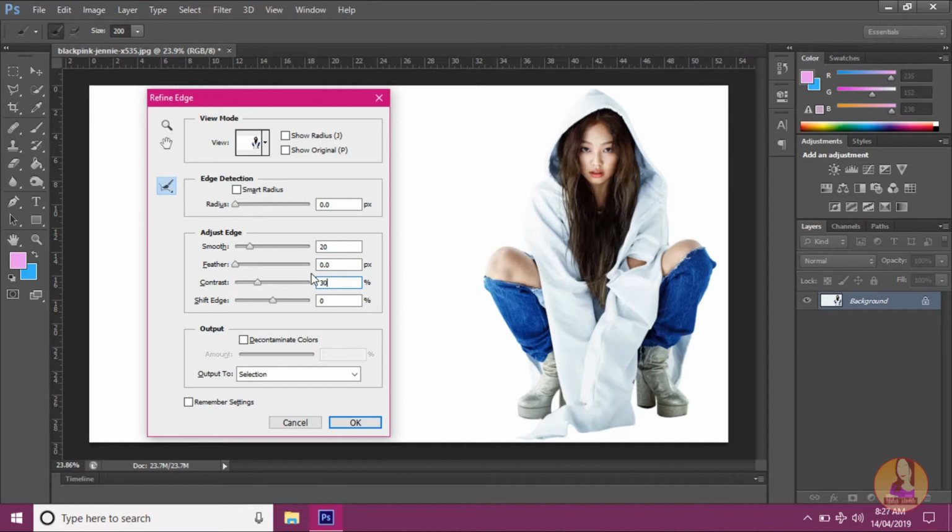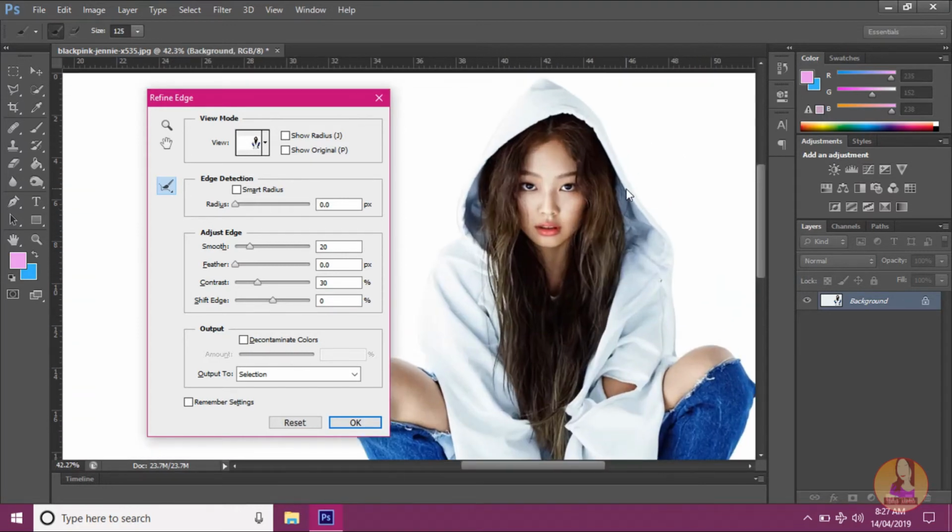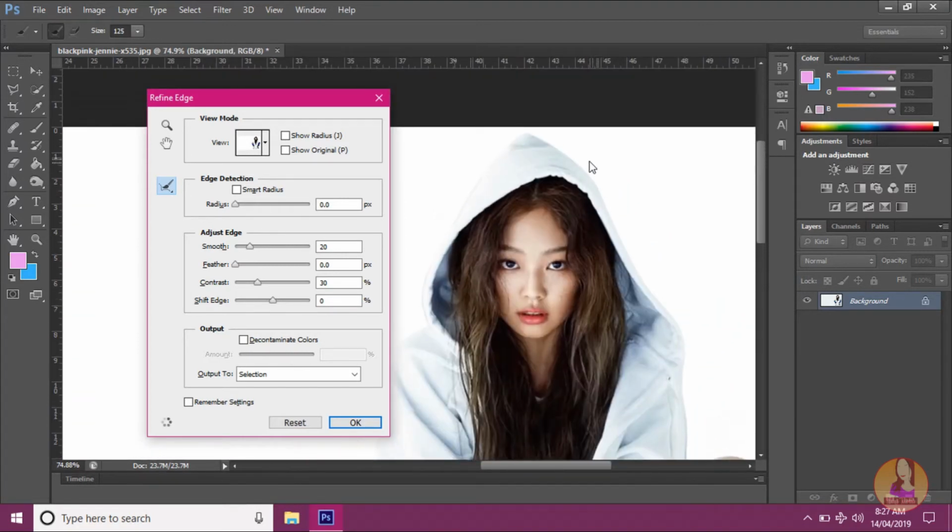Huwag nyo na lang gawalawin yung iba, yung smooth and contrast lang. Wait lang, pag ginanyan mo kasi mag-iba na yan. So ganyan na. So tingnan natin kung epektibo ba.